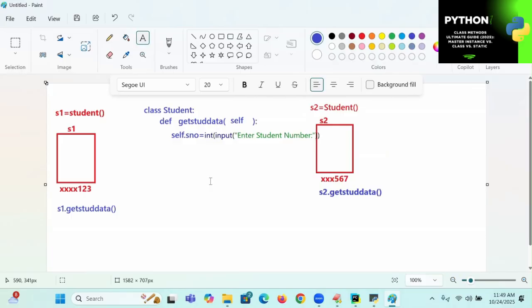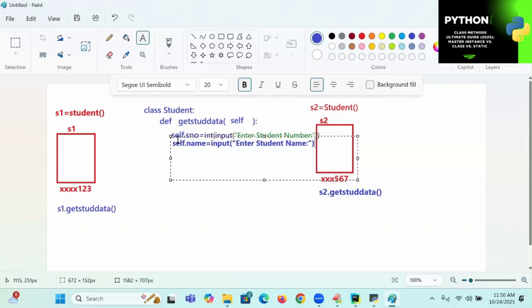That is present in S1 or S2? Still, I want to read the name. How do you read the name? Self dot name is equal to input of enter student name.